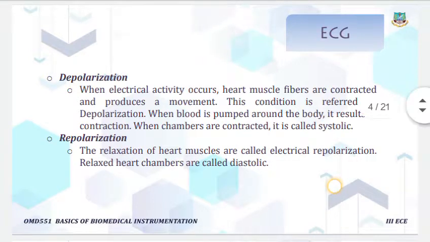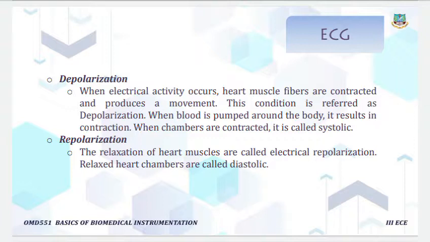That is when the blood is pumped around the body, it results in the contraction. When chambers are contracted, it is called systolic. When the blood is pumped to the various parts of the body, it results in the closing of the valve. This results in systole. That is studied in the next unit.